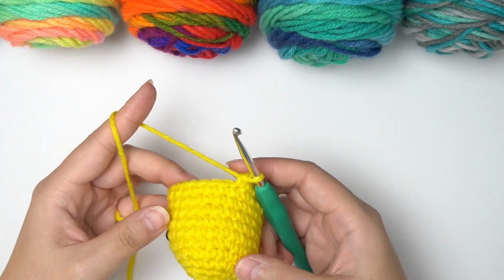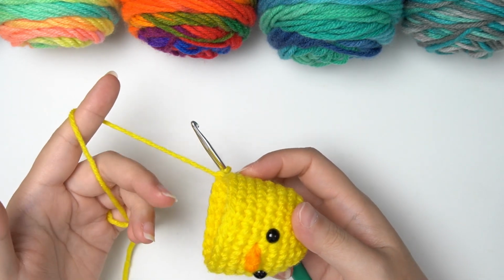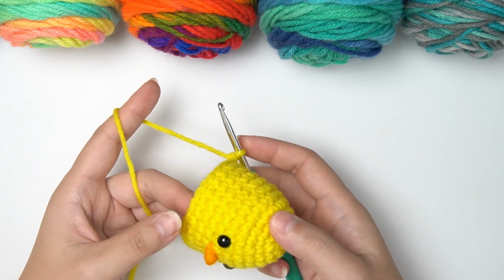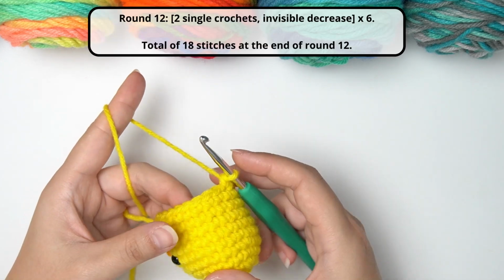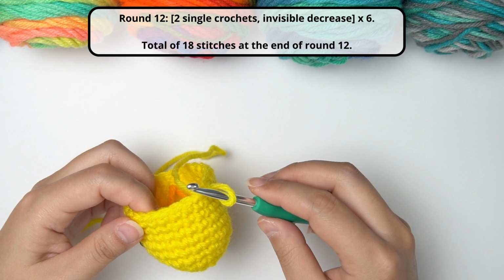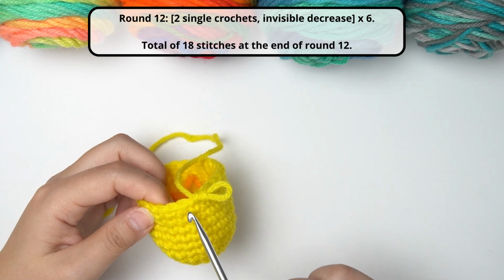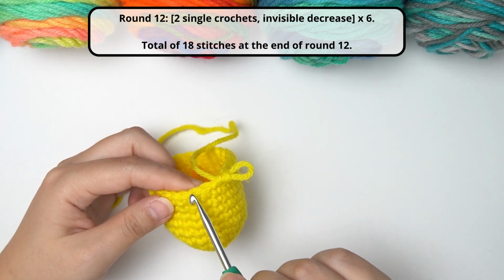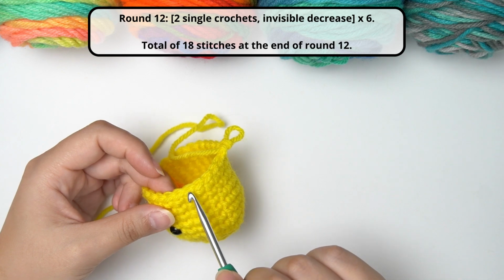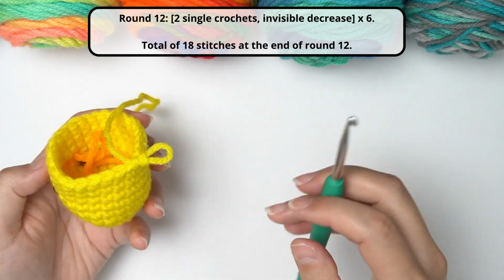So we only have three rounds left for the body. Now, for the next three rounds, what we're trying to do is close the body, so we will be decreasing the number of stitches. So after round 11, we had 24 stitches in total. Now for round 12, we will have 18 stitches in total at the end of the round. What we're going to do is essentially two single crochet followed by an invisible decrease. And this combination, we're going to repeat it 6 times all around, which means next stitch will be a single crochet. The following stitch will be a single crochet, and then we're doing an invisible decrease in the following stitch. Then single crochet, invisible decrease, and then single crochet, invisible decrease, and so on.